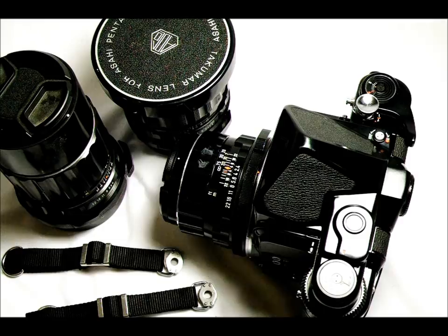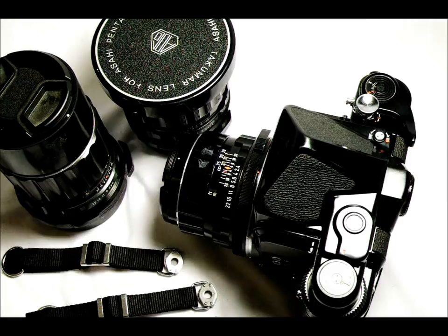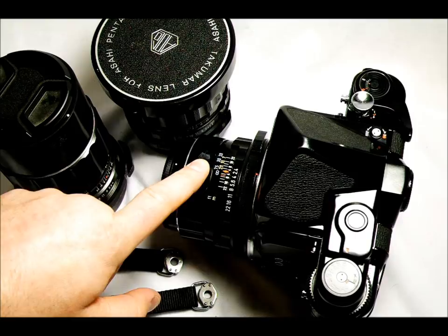These system cameras have things such as interchangeable prisms, a huge lens selection, some have interchangeable backs, and other features like interchangeable focusing screens, which is for me a key feature. Other features which just aren't available on amateur entry-level or even advanced amateur cameras. And so I have here the 6x7, and the kit lens that it comes with, which is a 105mm f2.4 lens.